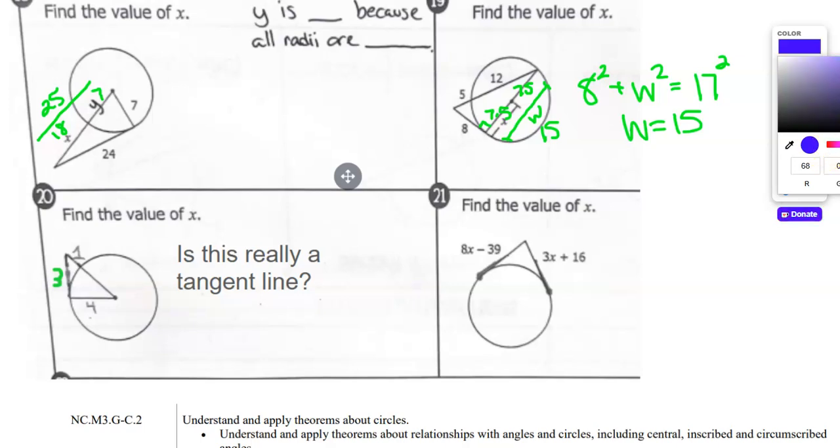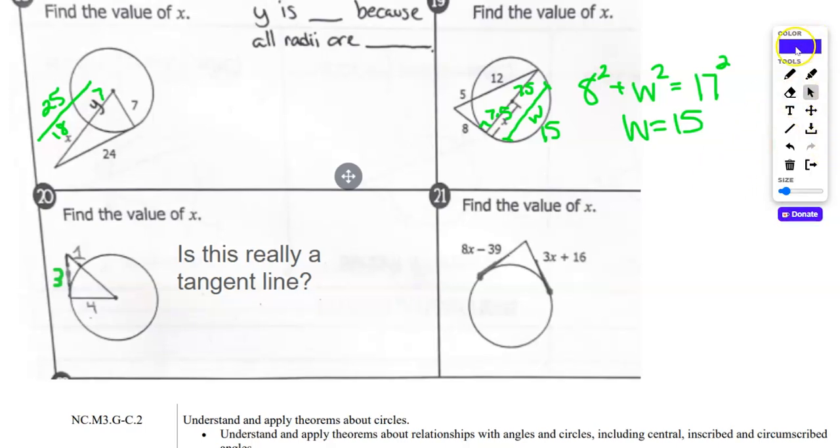Now, I've made an edit recently in my flip book for this next question because there was just way too much Pythagorean theorem practice without emphasizing there's a whole other use of Pythagorean theorem that I'm going to show you here. So is this really a tangent line? Well, if they make a right angle, that's a good indicator that this is a tangent line. And by the way, that's the 4 radius, and the 1 is just representing this part.